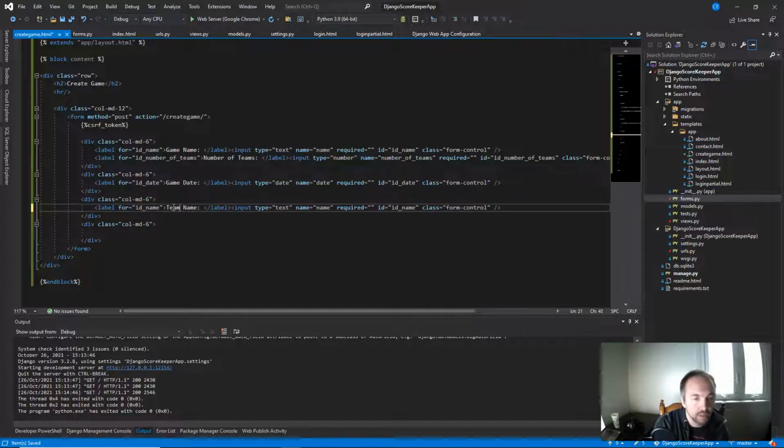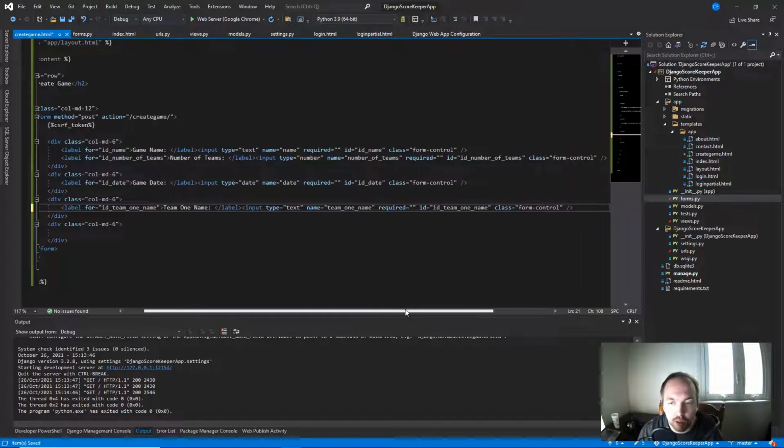So let's go team one name, and then the ID is going to match the same pattern. Team one name, like so. And it is required, because you have to have at least one team, and a team has to have a name, right? So team one name. Ta-da!